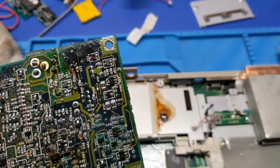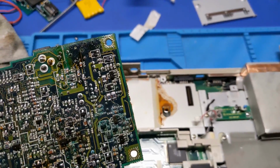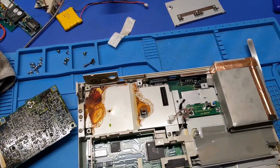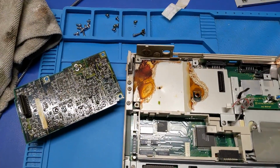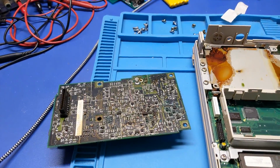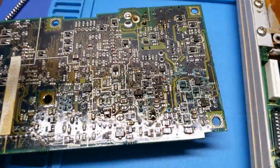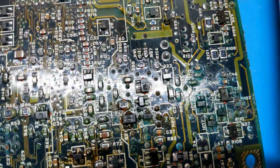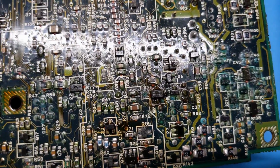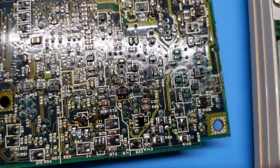Oh, this is bad. Oh no. I honestly, I don't know. That might be it. Yeah, we might be done here before we even started. Also, just as I feared, someone tried to run this with the caps like this. This is why I didn't plug it in. But someone already beat me to it because look what we got here. That transistor is completely blown apart. It looks to be the same one as that one next to it. Q21. So if that's blown apart, how much more damage has been done to this thing?